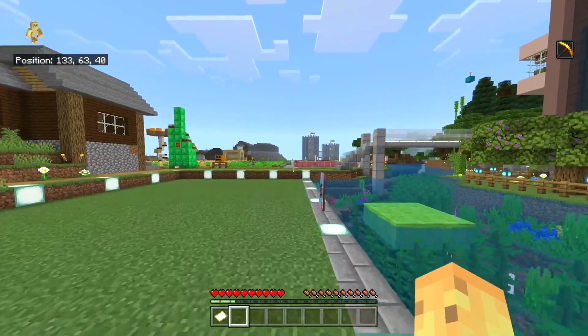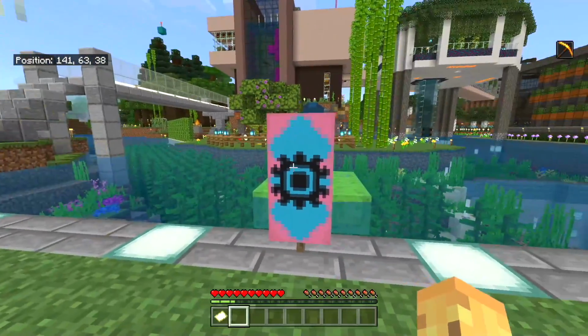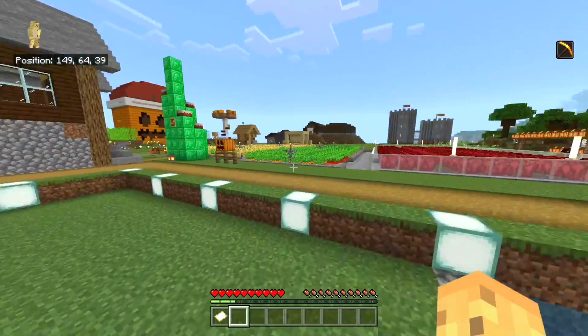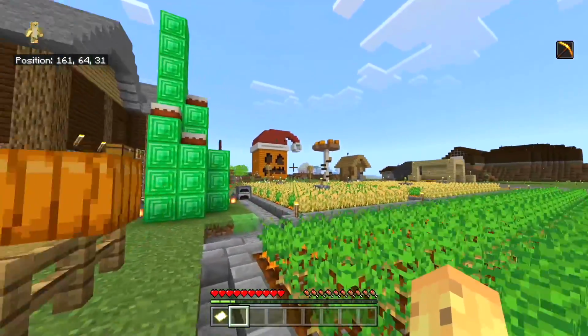They have flattened this place beyond all belief to make it really pleasant to go across. They've got this lovely, whatever this flag is. They've got a big pile of... Oh, look, they've even got some Christmas builds.